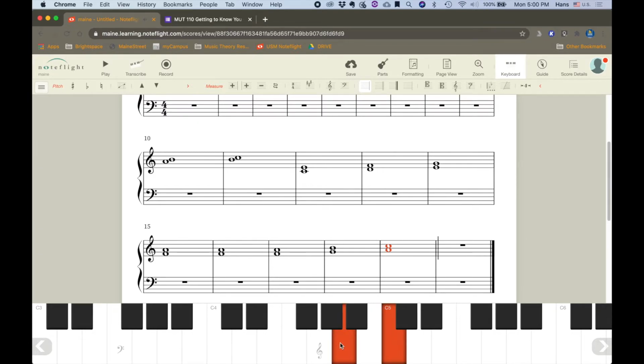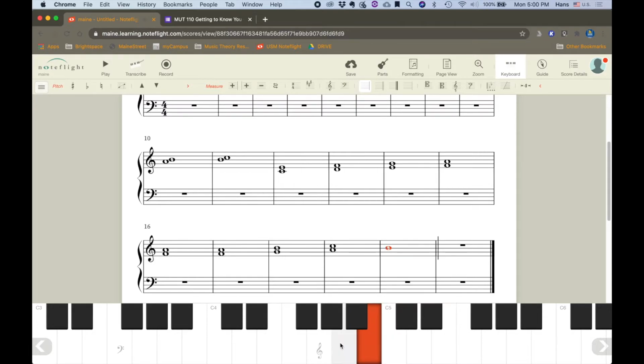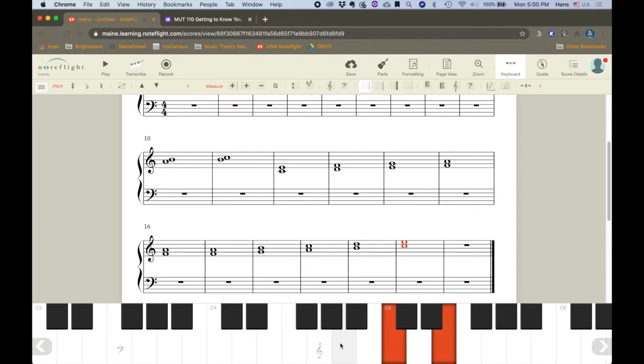So on your own, you might be falling asleep right now, which is fine because you want these intervals to be with you when you're asleep. That's how much you want to understand these intervals. So those are the thirds. Well, how many different thirds are there if we only use white notes? 1, 2, 3, 4, 5, 6, 7. 7 pairs of thirds.